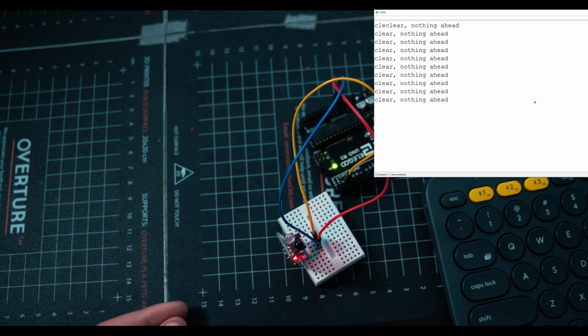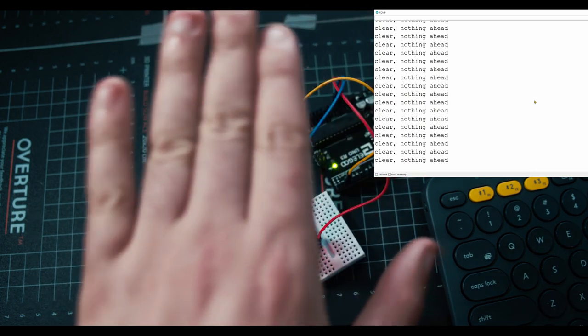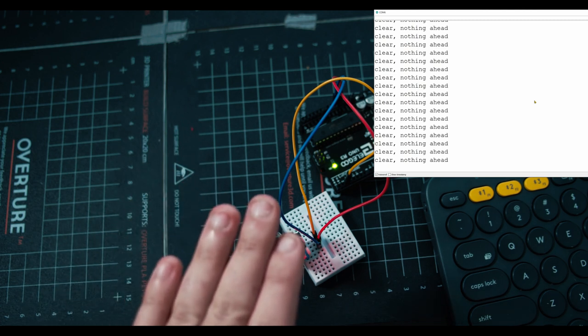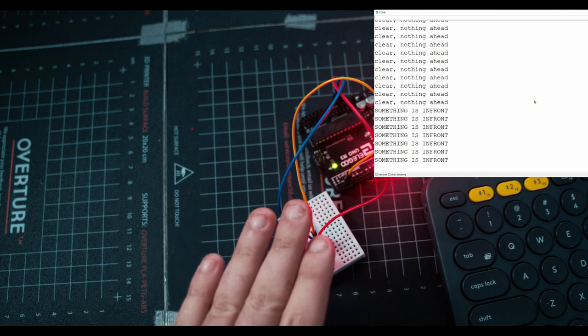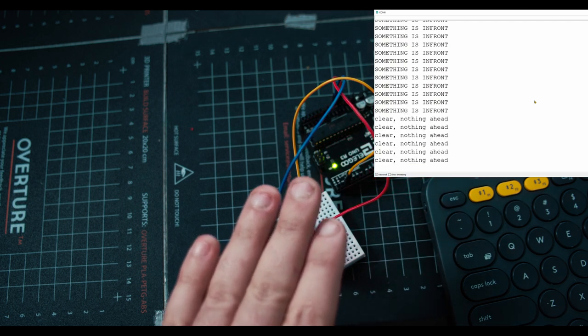It's saying clear nothing ahead over and over. Now I'm going to put my hand in front. Sensitivity is really low. I had to play with this a bunch before the video. So we'll see what happens as I move my hand closer and closer to the sensor. Oh, there we go. It activates. It's saying something is in front. It's freaking out. As I move my hand back, clear, nothing ahead.